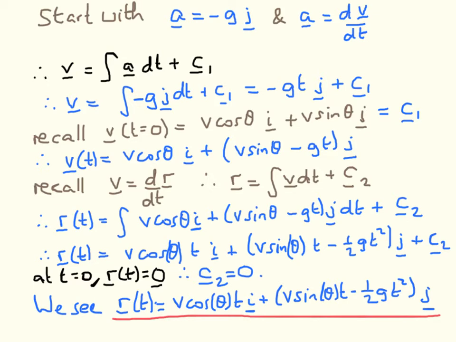So now what I want to do on the next slide is to use this formula that we've obtained to obtain the maximum height and the position vector and the range of our trajectory, and then on the final slide I will just try to understand the formulae that we're going to obtain. So let's move on with this equation here to the next slide.